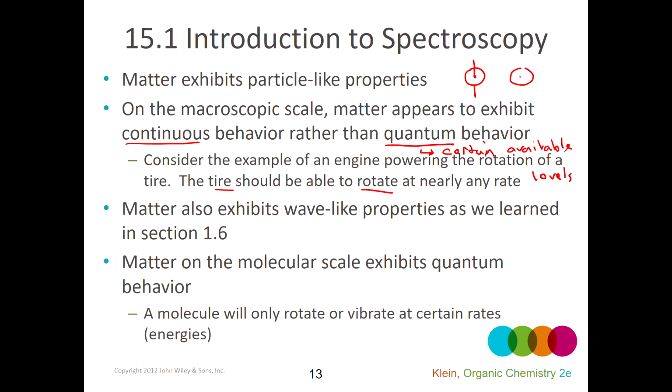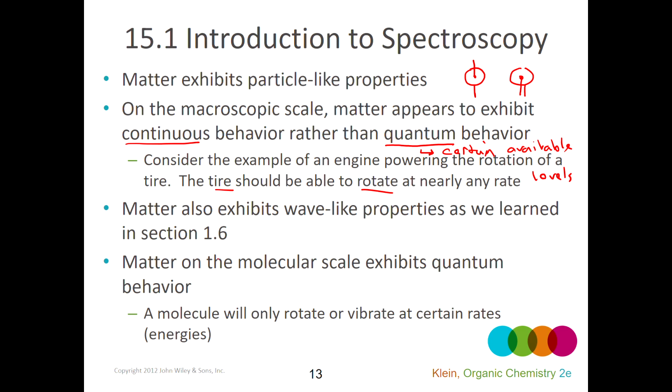If I rotate the front carbon so that it's eclipsing its methyl group with the back carbon, that eclipsing interaction causes it to have a different energy. So there are certain energy levels that exist, and I can't have any possible energy there. If I want to cause this rotation to occur, I need a certain amount of energy. So only light with a certain energy or wavelength will be able to cause that rotation.